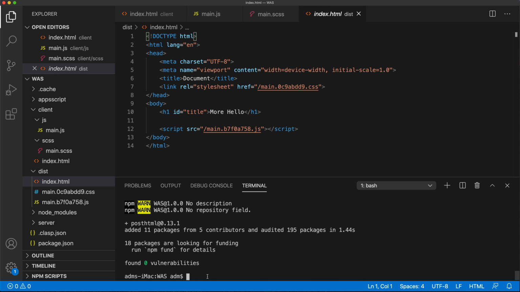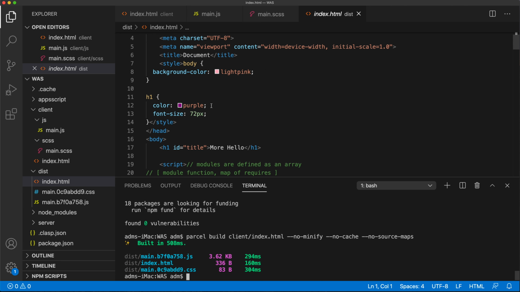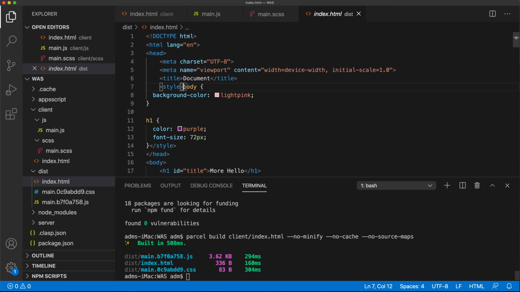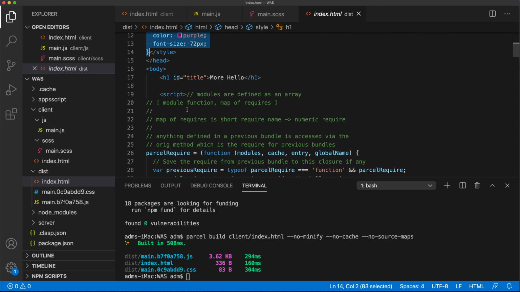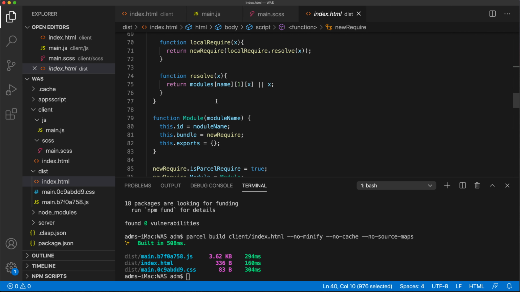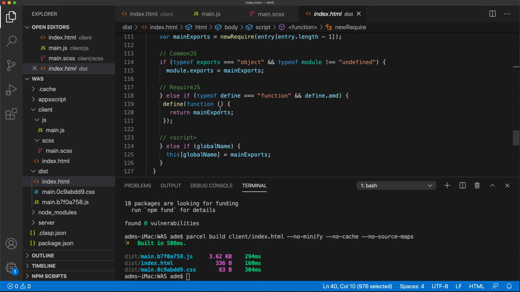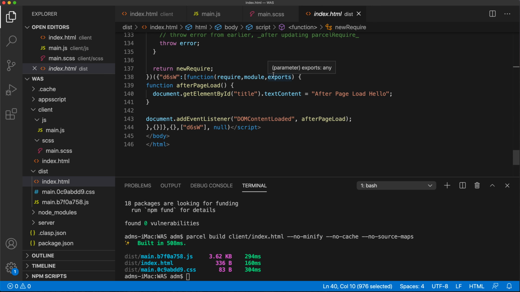So let me rerun that same command, build our index file, and now check out my index file. See, it has a style directly in here. And if I keep scrolling down, it has all the JavaScript injected, including all the other Parcel stuff in the JavaScript, injected right here in our HTML file.